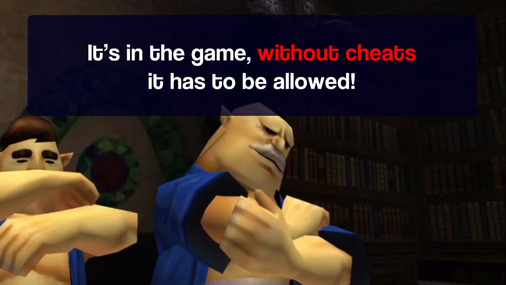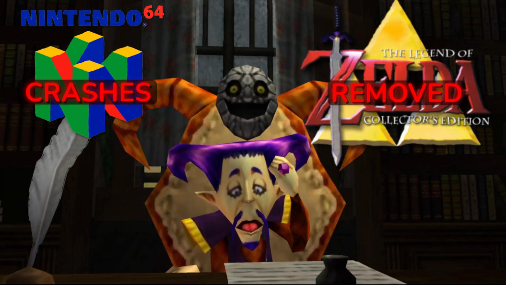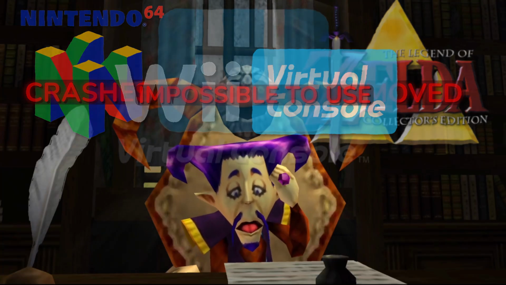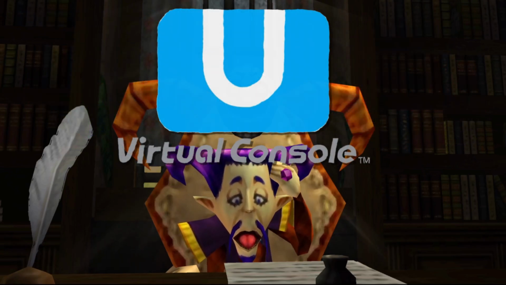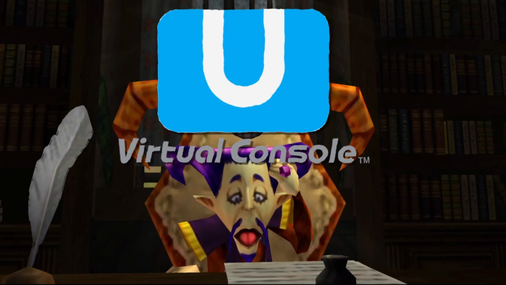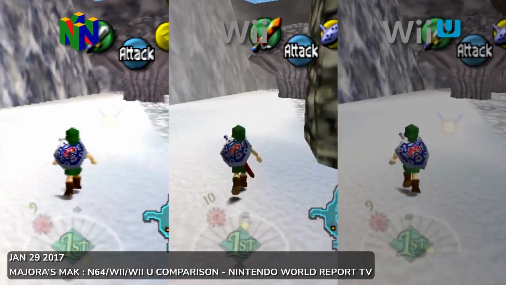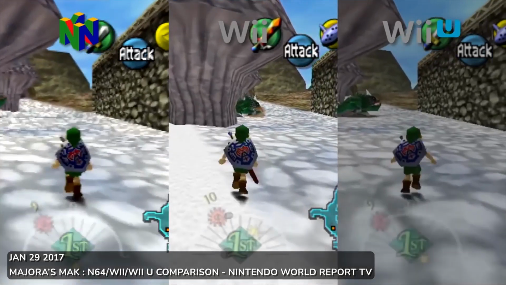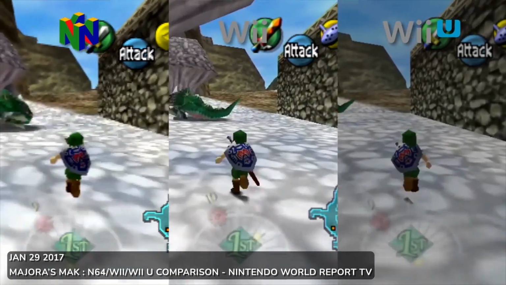However, accessible might have been a strong word, considering that the menu crashes on N64, doesn't exist on GameCube, and is impossible on Wii VC, leaving the Japanese Wii U Virtual Console as the only option. Not only was this a version that most people didn't own, but it also suffered from horrible input delay. So things were still bleak for the Majora's Mask community until October of that same year.